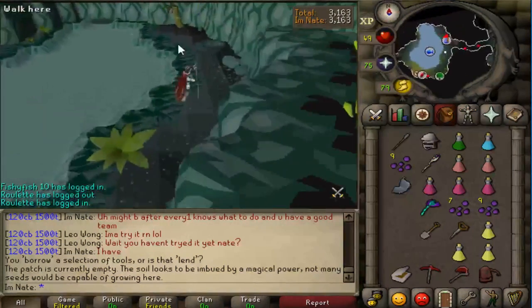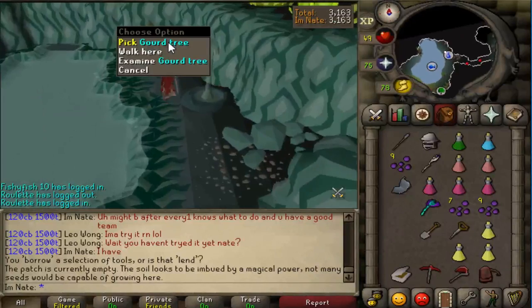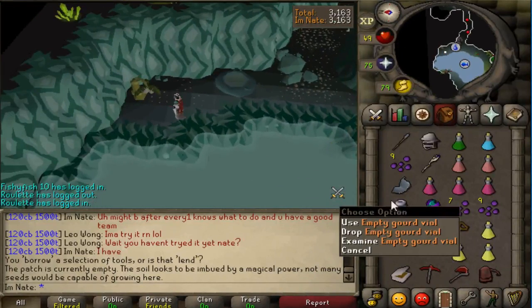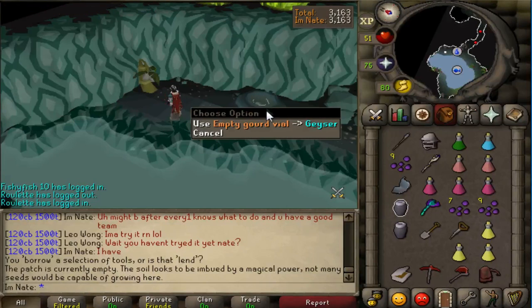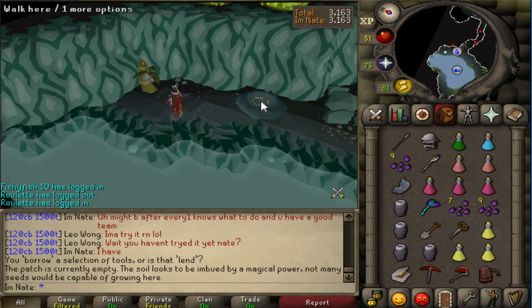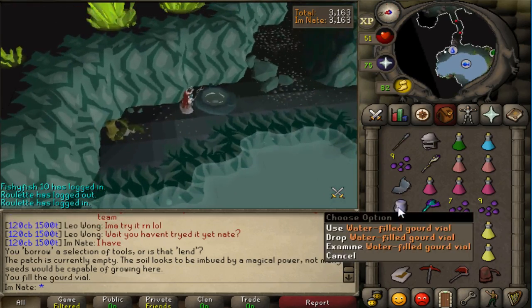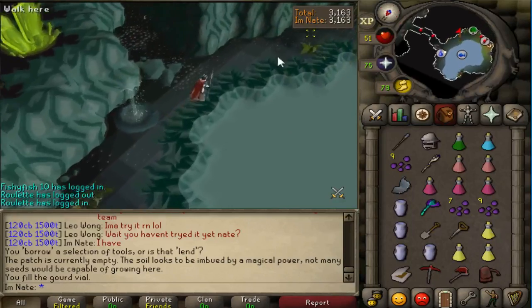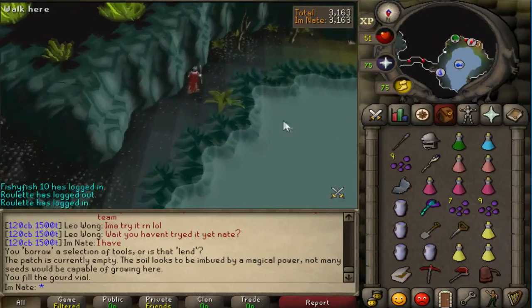While I'm waiting for that to grow, there should be a gourd tree next to the herb patch. You just pick this, and it will give you these little empty gourd vials. And there should be a water or a geyser somewhere nearby, and you just use these on the geyser. That should give you a filled gourd vial, and these are your vials. So this is what you're going to mix your potions into.